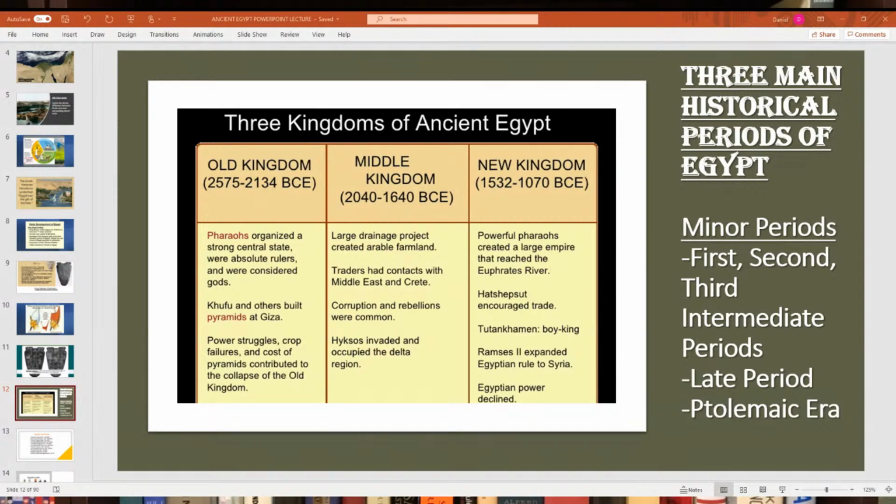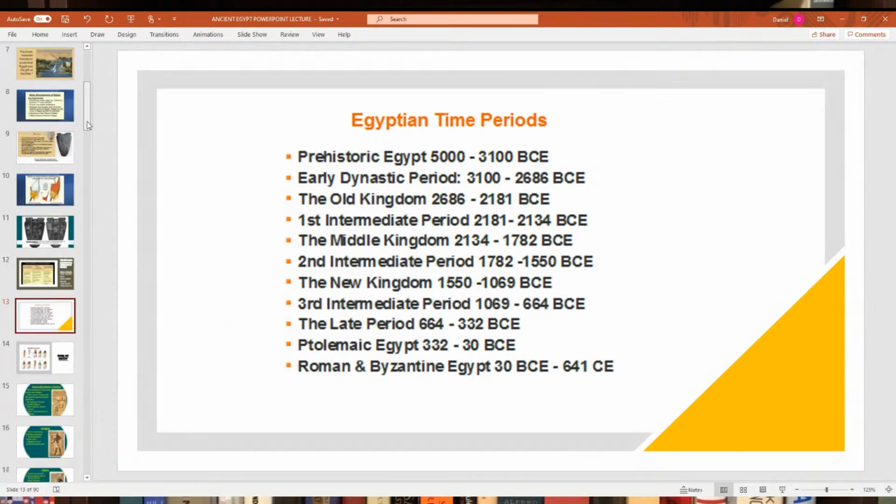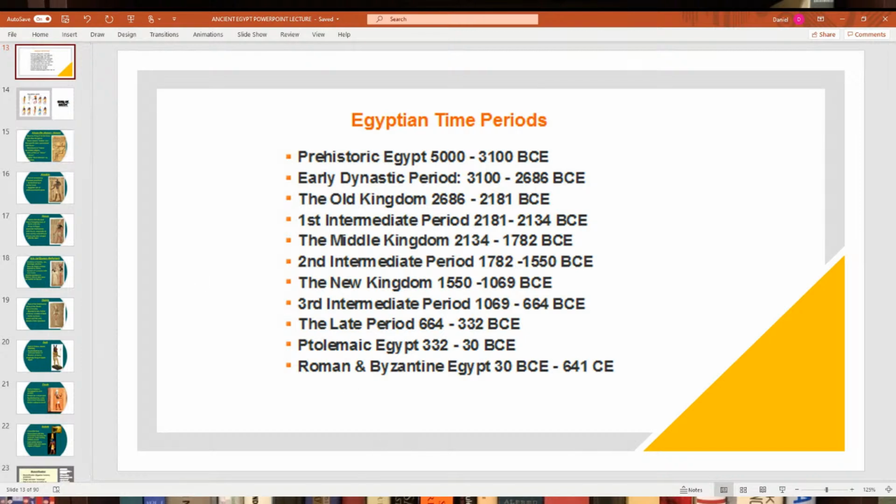I've got a better picture showing you the different periods, which is, let me put it right here on the screen. But this is how they usually break out the total time period of ancient Egypt. And so it's actually multiple periods overall. So the beginning part, you got the early dynastic period. That's the time of Menes, where Menes came in before the Old Kingdom came in right there. So you got the Old Kingdom right here, Middle Kingdom, New Kingdom.